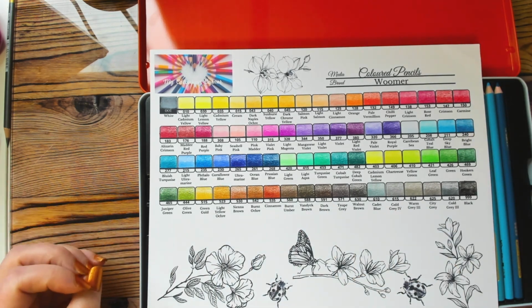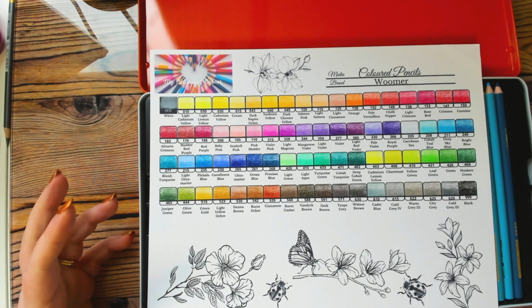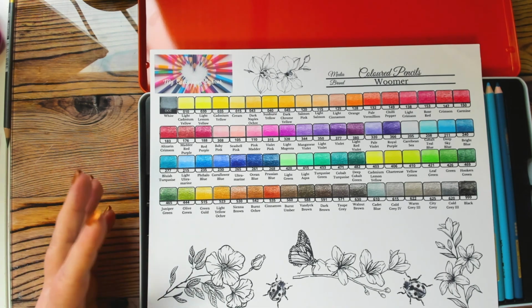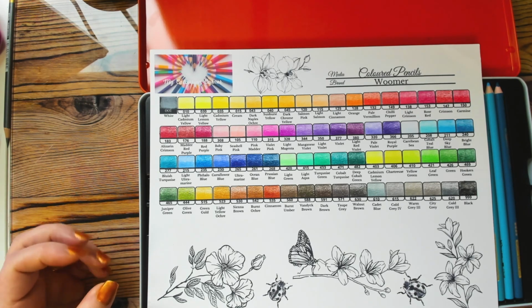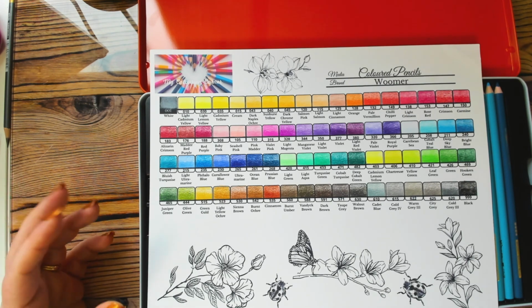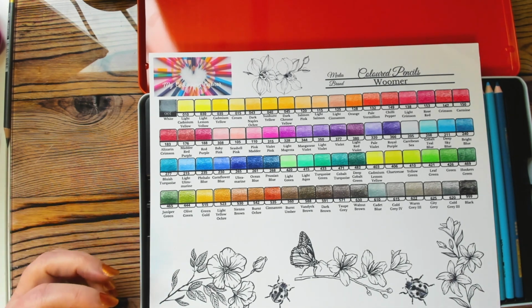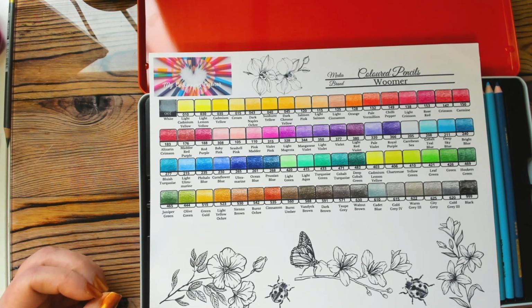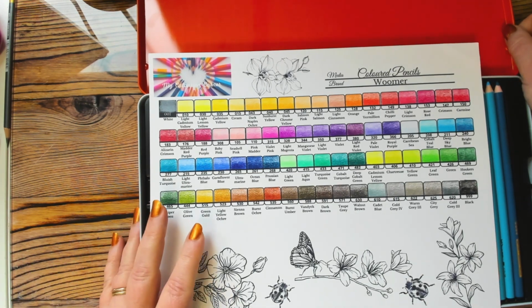So it does have a really good selection of colors, and a very balanced set of colors as well. I think the only one that I would suggest they add a little bit more to is possibly the orange, but I think even the orange is one of those colors that either it's a bright orange or it's a red orange, and you can add more reds and that sort of thing to it. So definitely a good set of pencils color wise.